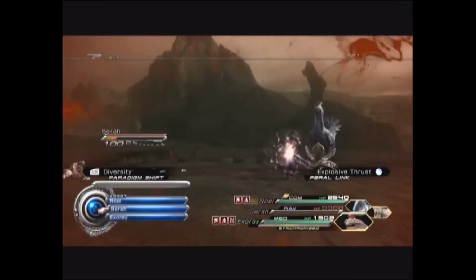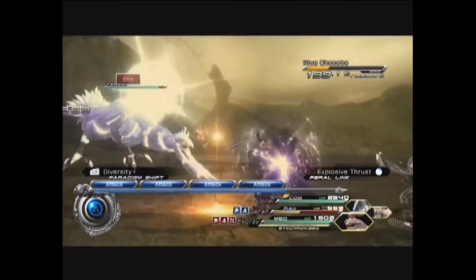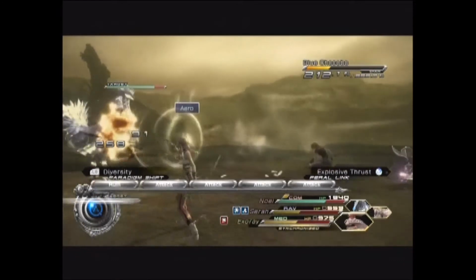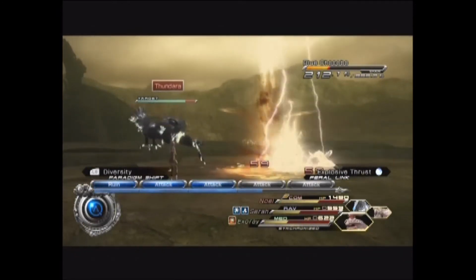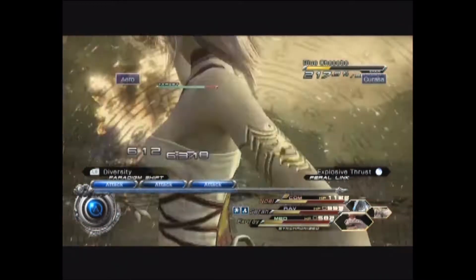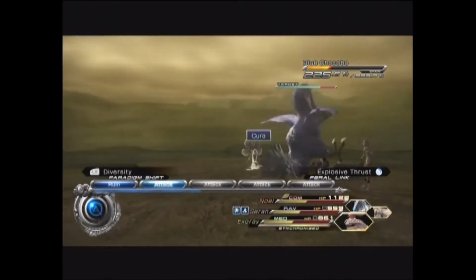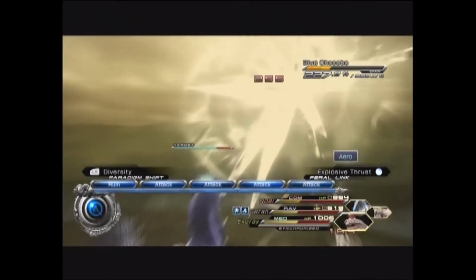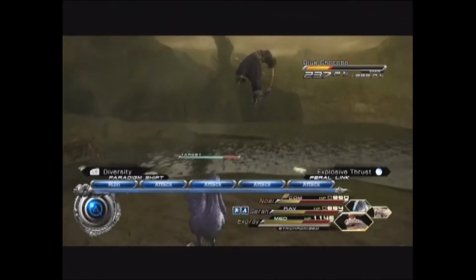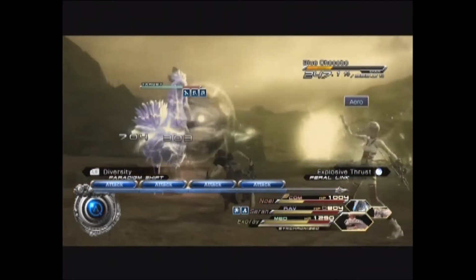Sarah's dead. The initial fight here, or fights with the blue chocobos, can be kind of brutal. They use a lot of the multi-target spells, so when your characters are clustered up together, like now, you notice everybody's taking a lot of damage. And it's actually really hard for this fight to keep up. I've found that using the, not diversity, but paradigm, the Commando Ravager Sentinel, is a really good way to take these on.